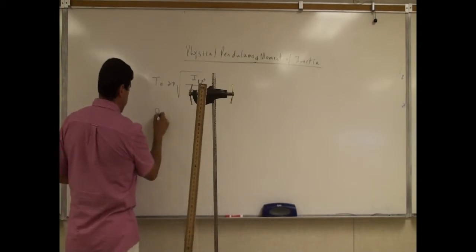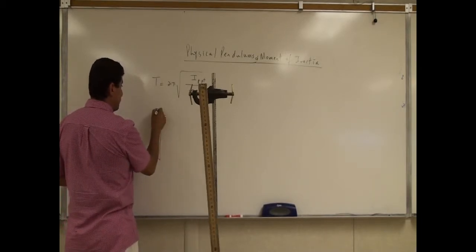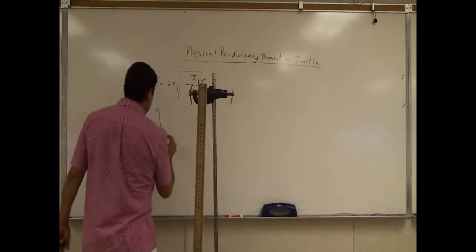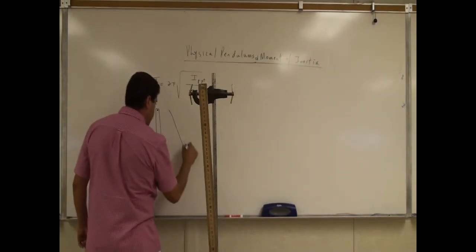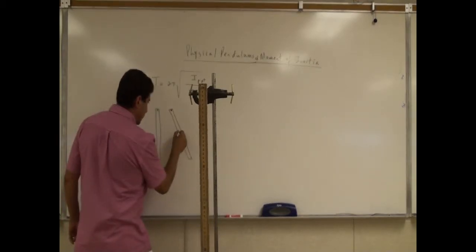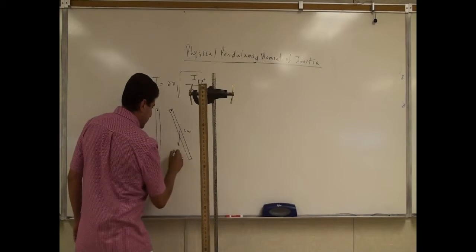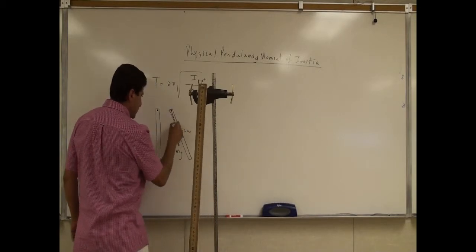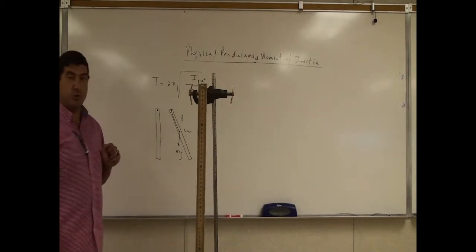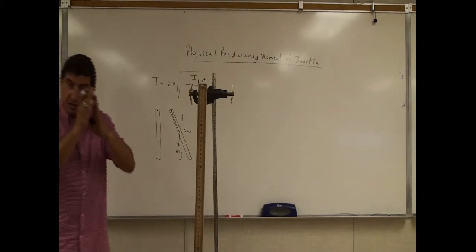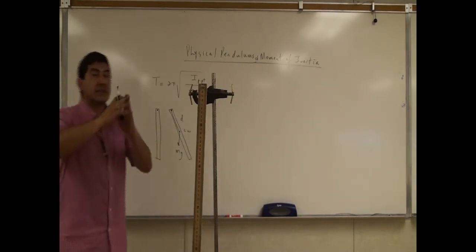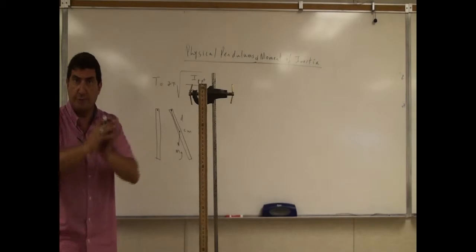If the ruler is pivoted about the end, it will be the moment of inertia of a ruler about the end. And then the mgd will be, if I displace this from equilibrium, wherever the weight is concentrated, the weight is concentrated at the center of mass, this is mg, and then the distance d is the distance from the center of mass to the pivot point, and that's what is causing torque. The mgd is essentially the torque on the system that's causing it to go back and forth.